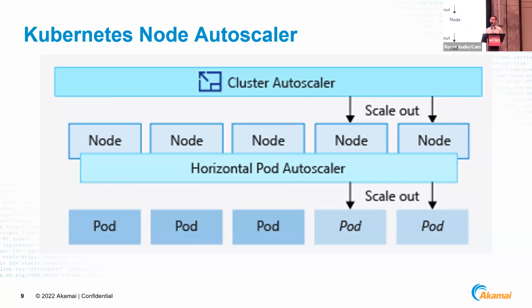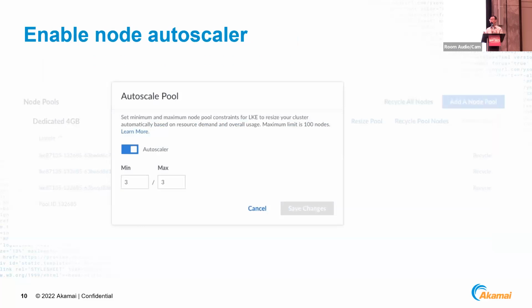So node or cluster autoscaler basically is provided by the cloud provider itself. So in Akamai, let's say Akamai Cloud Computing Services, we have the node cluster, and we have a menu for you to enable node autoscaling. So here's the part of the menu. You can click on this menu, and then you can click yes if you want to autoscale the nodes, and you can set how many nodes you want as a minimum and how many nodes you want as a maximum. So when the scheduler finds that it needs to scale the pods, but it cannot find an empty space in the node itself, it will automatically boot up another VM, run the Kubernetes worker node, a new empty worker node, such that it can schedule a new pod to be run on it.